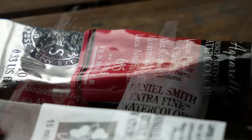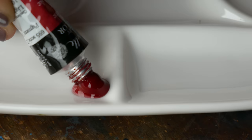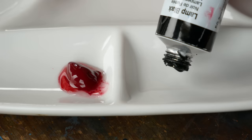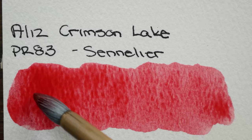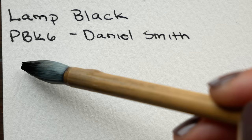These two tubes of paint have been sitting on my desk for a really long time now. I don't know why I got them out, or when I got them out. I'm not sure if I got any other tubes of paint out and put those ones away. But this Alizarin Crimson Lake by Sennelier and Lamp Black by Daniel Smith have just been sitting on my desk, and I keep looking over and seeing them there and thinking that it would be a fun experiment to do a limited palette with them. So today's the day, we're finally doing it.